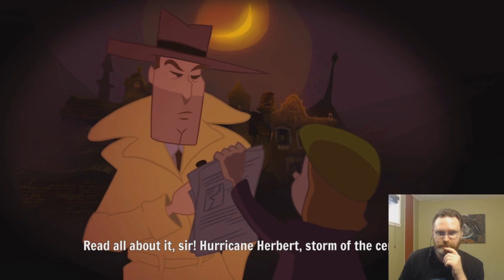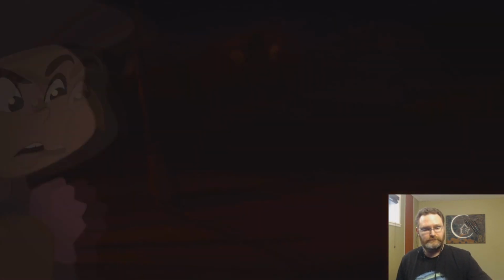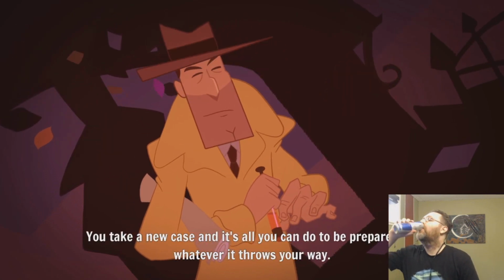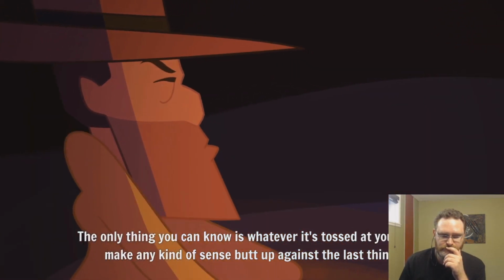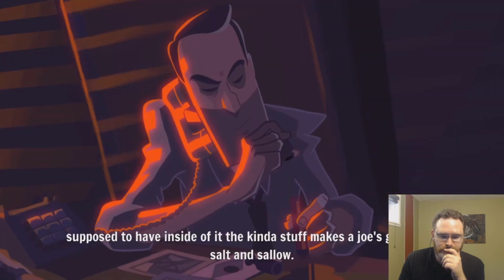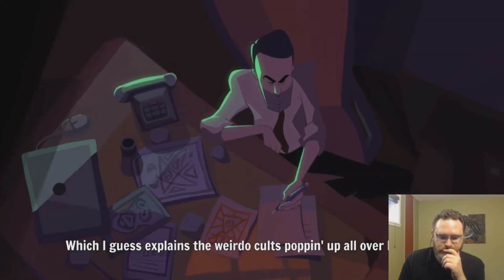Read all about it, sir. Hurricane Herbert, storm of the century. A storm. That's the least of my worries. Change. Everything's changing. Always changing. What's a Joe supposed to do? You take a new case and it's all you can do to be prepared for whatever it throws your way. The only thing you can know is whatever it's tossed at you won't make any kind of sense butt up against the last thing. It's the change, you see. I've been hired to locate some kind of ancient book. Supposed to have inside of it the kind of stuff makes a Joe's guts turn salt and sallow. Real type mystical mumbo jumbo, which I guess explains the weirdo cults popping up all over Darkham.